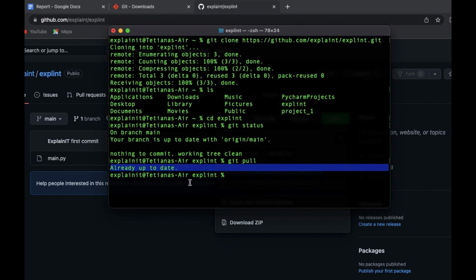A good practice is to pull the changes before you start to work on new tasks, so you have the latest code before you start. And also before pushing the changes to remote, it is a good practice to pull, check, try to merge, and then push it. So how to push? For that, you can use just the command git push. It's simple.